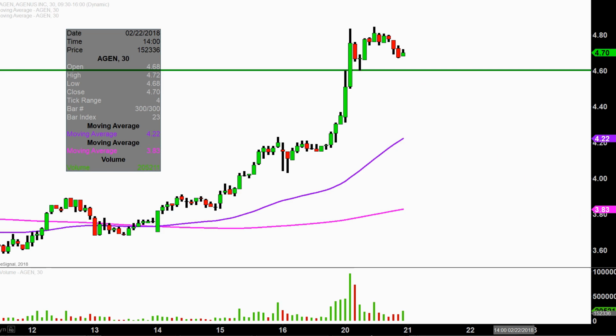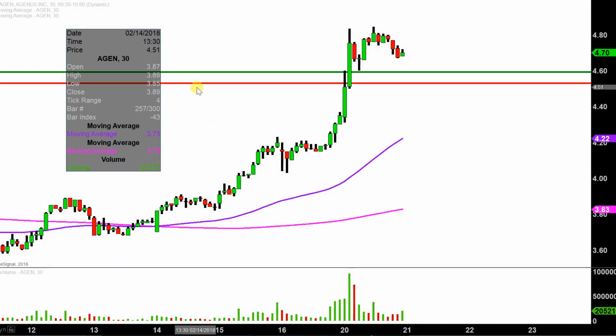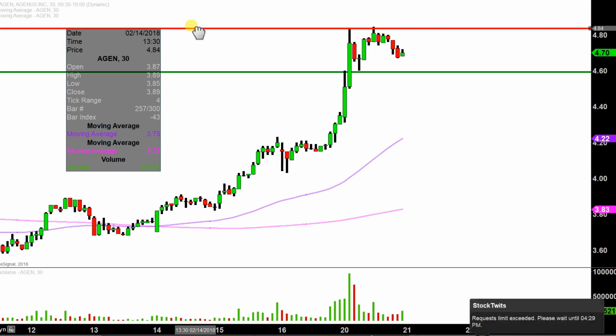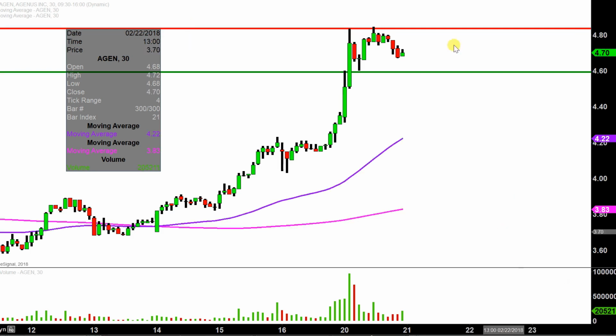Now, what about areas of resistance? If this upwards move is going to continue, where are some of these potential battlegrounds at? Pretty straightforward at this point in time. You can see several occasions today the price tried to get up right through that 485 mark, but couldn't quite do it. So 485, public enemy number one going forward.